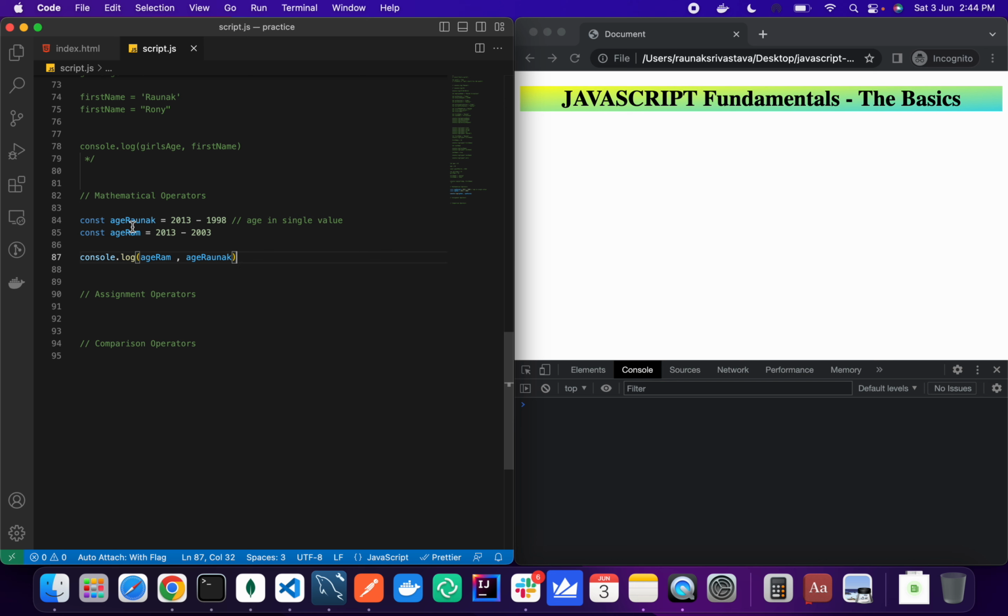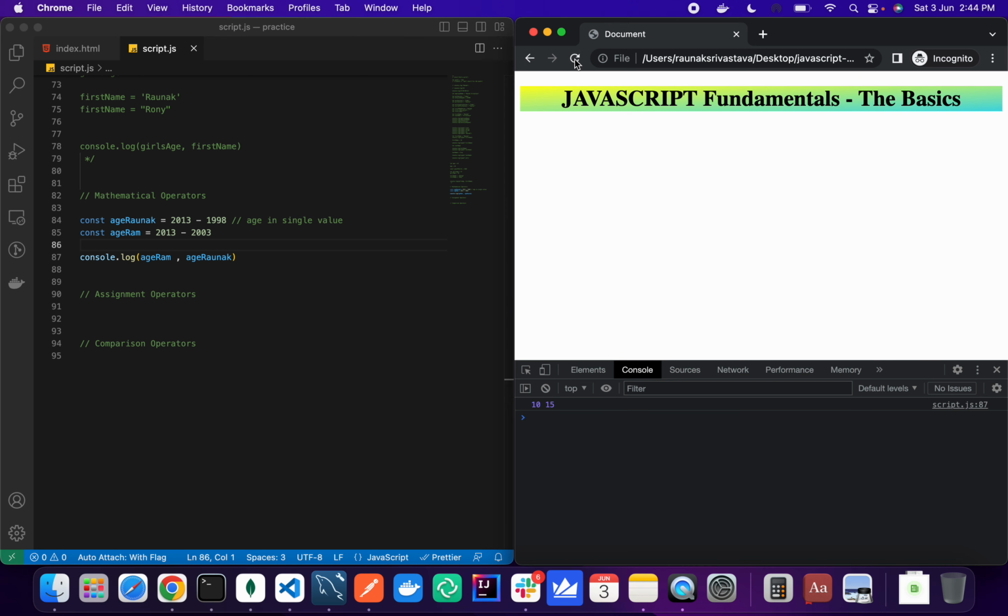Alright, and I have used this const here. As I mentioned earlier, we use let only when we are sure we have to manipulate the variable's value later in our code. But in this case we are not manipulating the value, so we kept const here instead of let. Okay, so let's see the result.